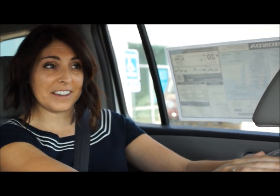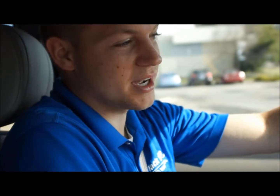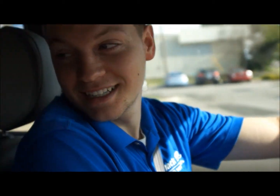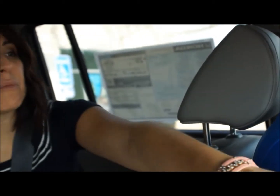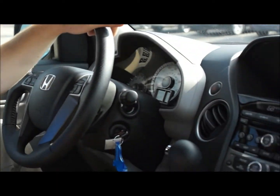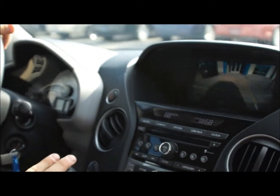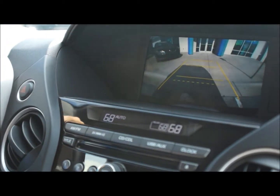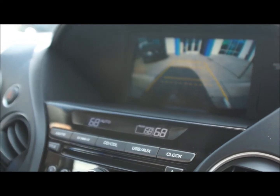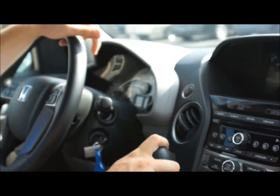Mark says it's got a pretty smooth ride for an SUV. Absolutely — it's one of the most comfortable, and that's why I ended up buying one myself. Some of the features on the dash of the Honda Pilot are just like the other Honda models we've driven. You've got the reverse camera — a backup camera that shows up on your big 8-inch screen with guidelines letting you know how close you are to the curb. With a big SUV, that comes in handy. These are the vehicles that you really need it on.